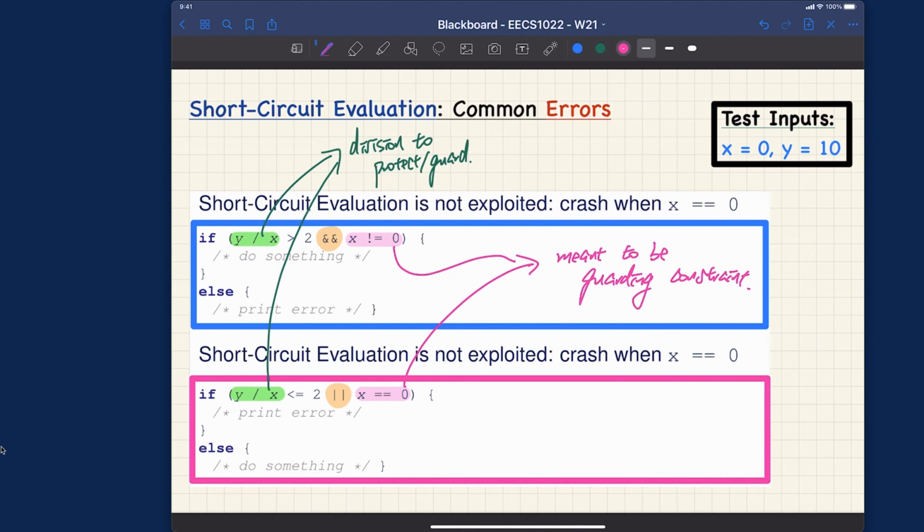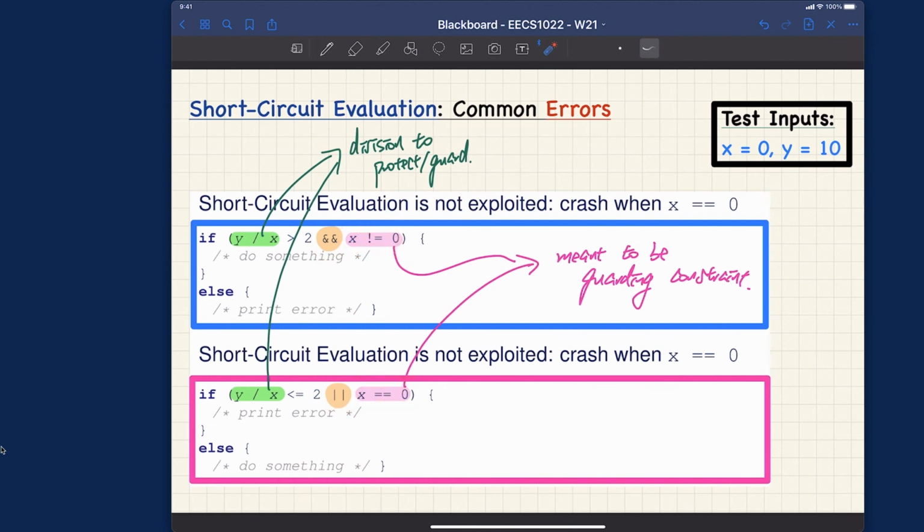However, are they really guarding the division that they're supposed to protect? The answer is no, because their order is wrong. They are actually appearing as the second operand after the conjunction or the second operand after the disjunction.